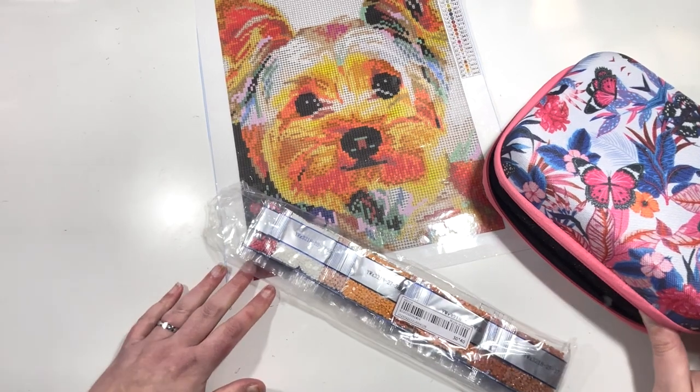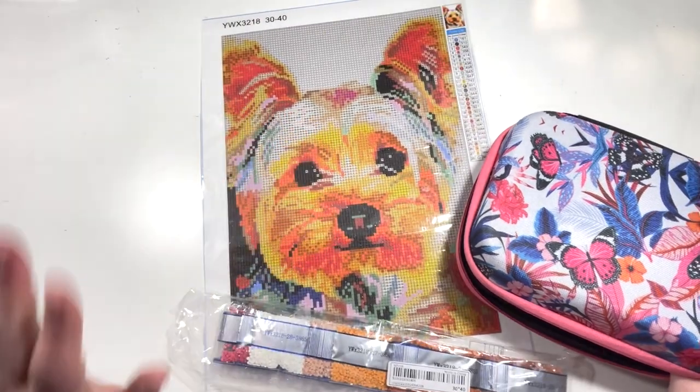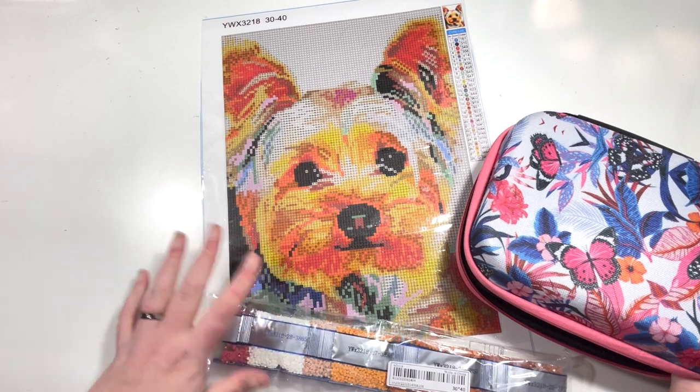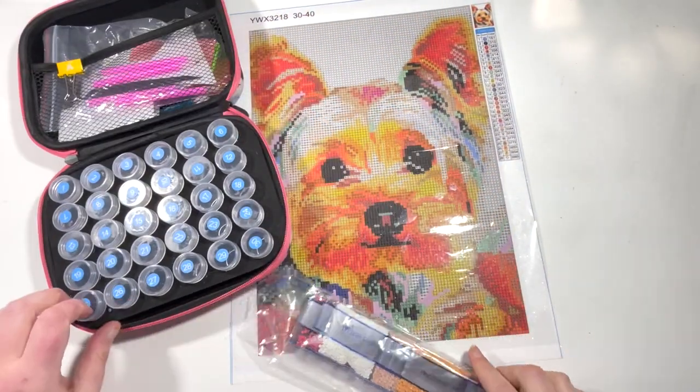So I'm going to kit up this gorgeous little one. It's a 30 by 40. I bought it from Shein, and actually I don't think I've showed my Shein haul for these yet, so stay tuned for that if it hasn't already been posted.